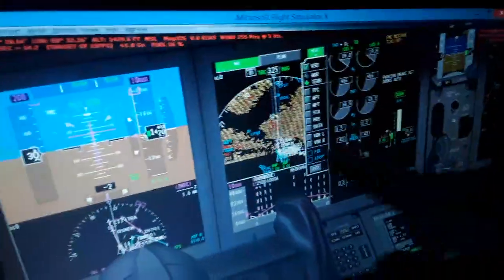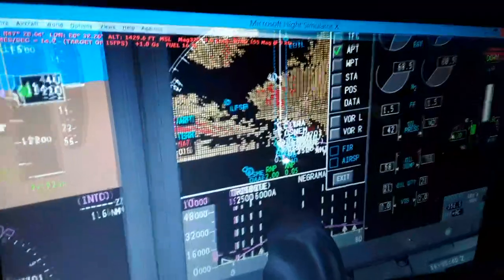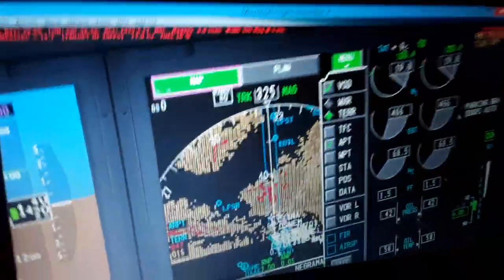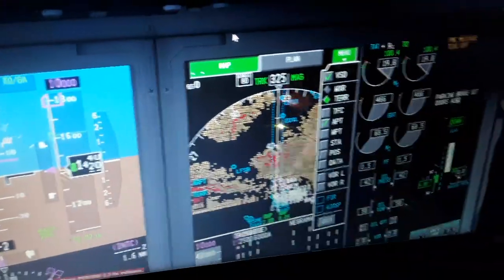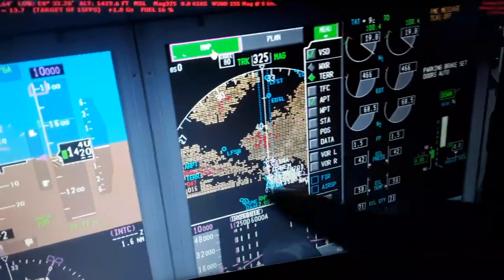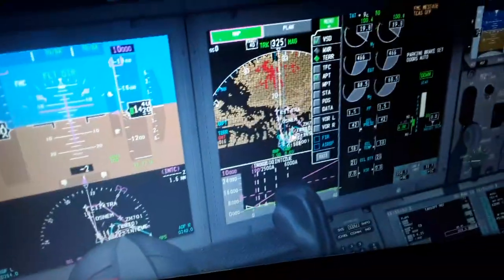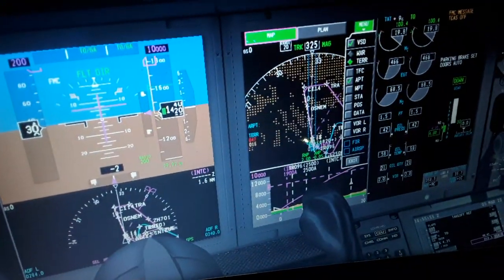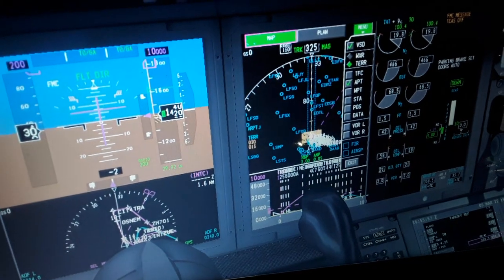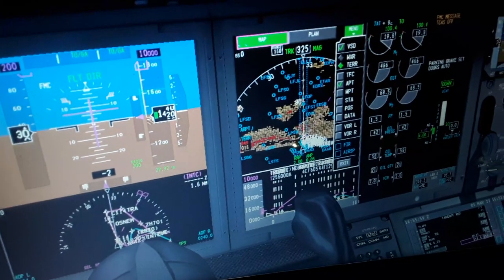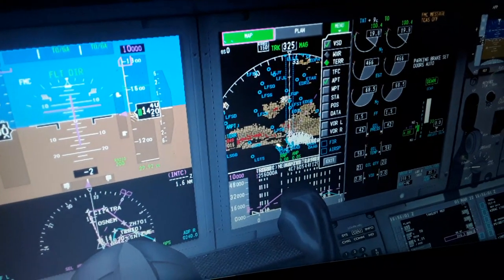So you will see the GPS display here with the terrain map, also the elevation of the terrain, 4,700, 1,600, maximum and minimum red. This brownish color right now. So you can see yellow, green and red color for the terrain, and also you can see blue for the lakes and the sea.